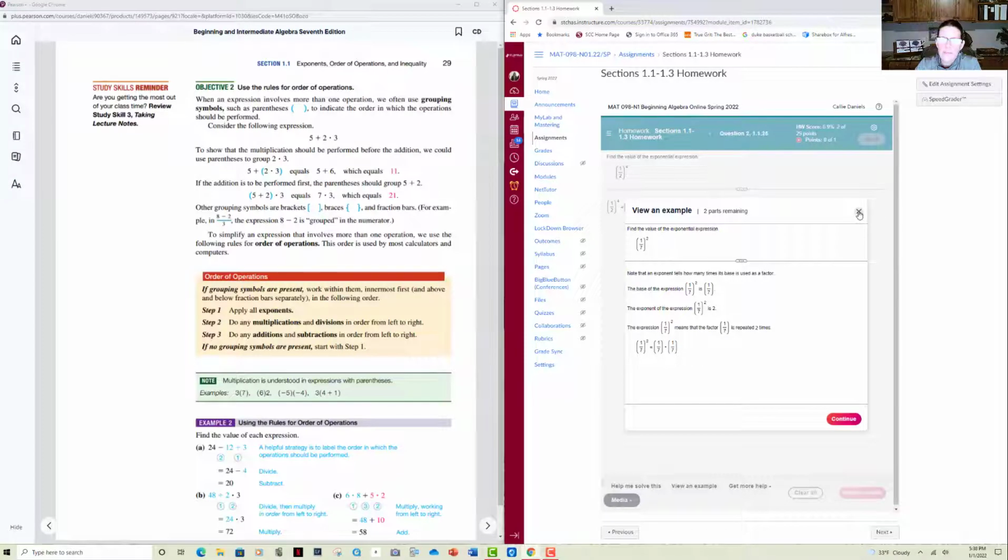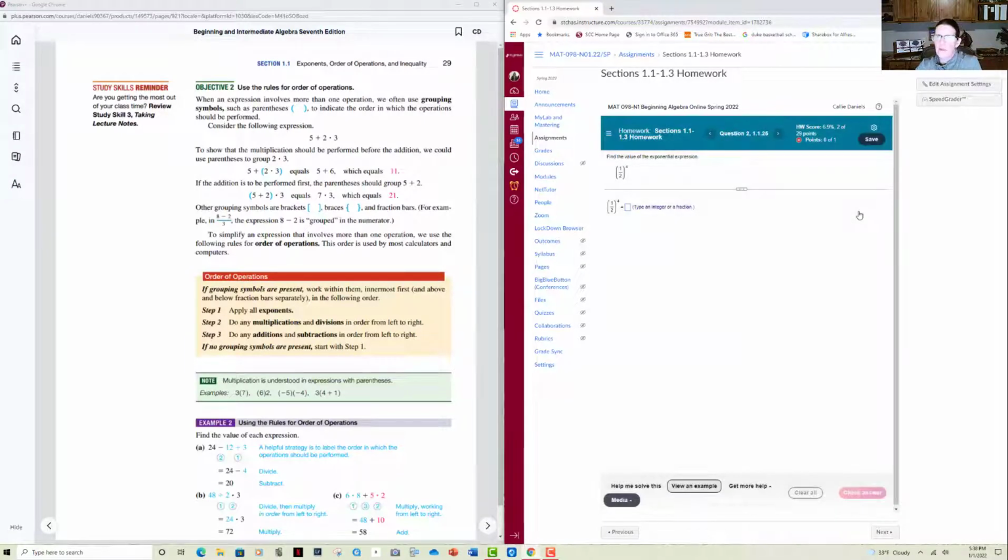Now, the show me an example is real easy to get hooked on, and I would like for you to try not to overuse that feature. It'll kind of trick students into thinking that they know what they're doing when they don't. So if you have to use that help feature, I'd like for you to work through your problem and then work a similar problem on your own without it, okay? Try not to get too hooked on that.